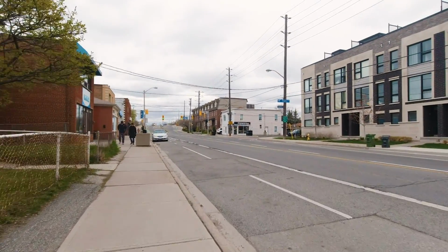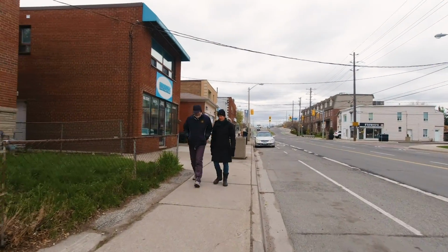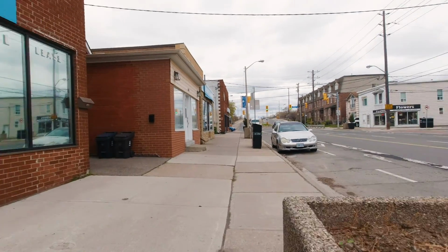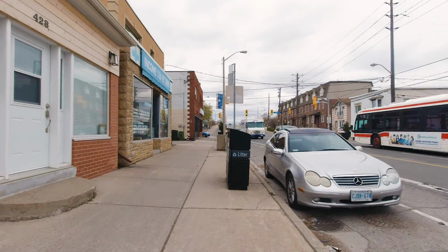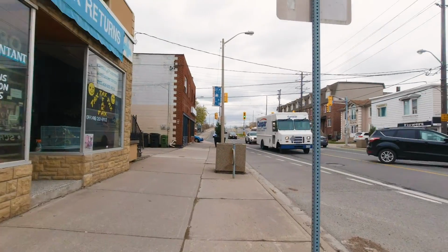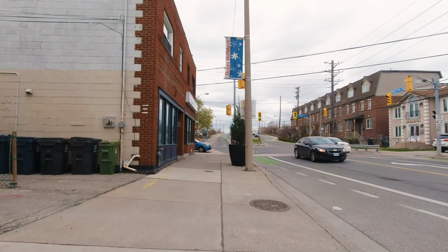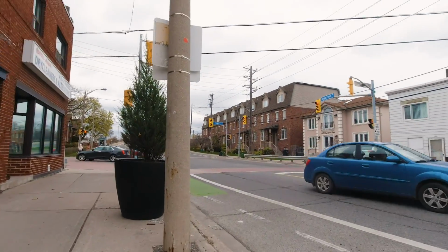And I'm going to stop at the lights. See if maybe there's another shop here or something. She turned her face away. It's a good idea when you pass people who are not wearing a mask. Just turn your face away from them, and if they are contaminated, it's less likely that the virus would jump on your face and eyes and stuff. So keeping your face away from strangers, in general, is not a bad idea.